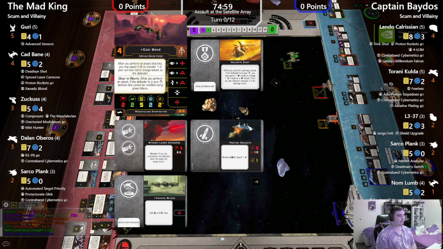Next on the list, we have 2 medium-based ships. We got Zuckuss in the G1A Starfighter. So this guy has Composure. No idea why he's got Composure. I think it's just a 1-point upgrade to add in. He's got the Mandalorian, which is only for that white reinforce token. Overtune modulators, once a game in the systems phase, can get 3 calculate tokens. And then he's got the Miss Hunter title, which gives him a white barrel roll action, which is pretty cool.